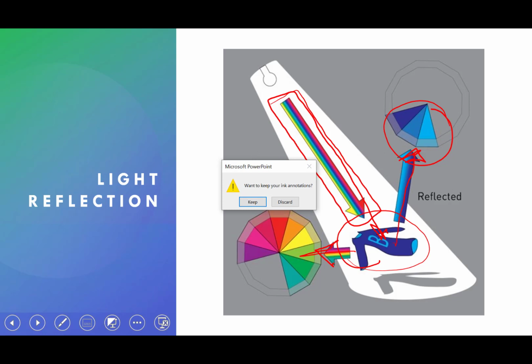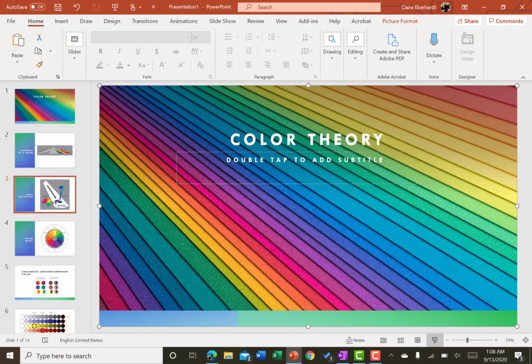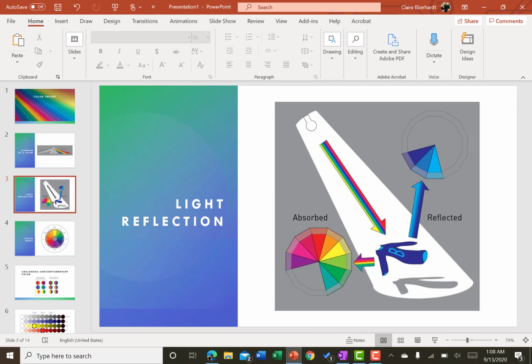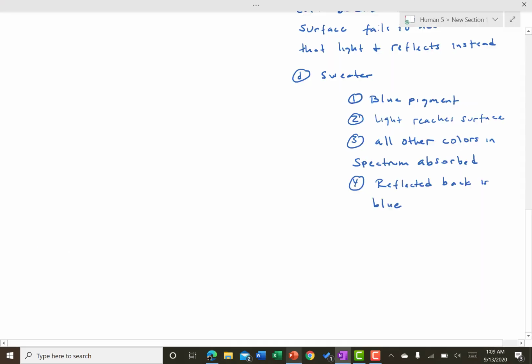And of course, it depends on the person, sometimes what you can see or not see, because that does change depending on someone, for example, who's colorblind and can only see certain types of colors. Then that has to do with what your eyes are reflecting back. So, which is why the glasses work on certain types of color blindness. They have the special sunglasses that you can put on because it corrects that. But it only works for certain types of color blindness because there's different issues with the eyes for why things aren't getting reflected and what is being processed to the brain. Okay, so that's that part of it.